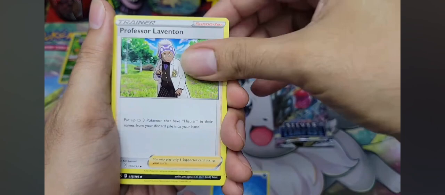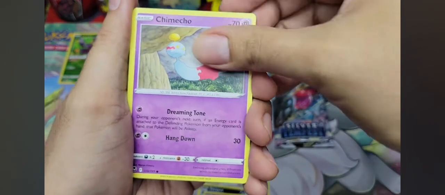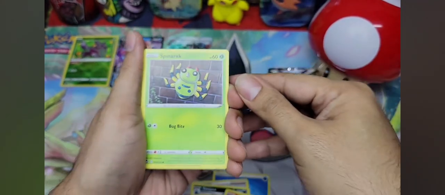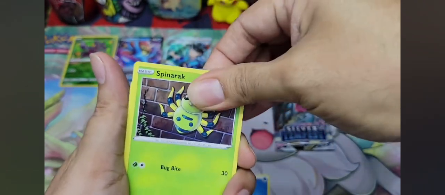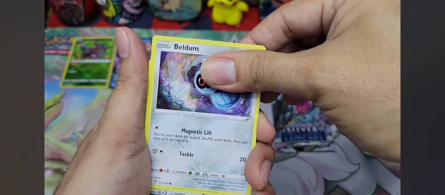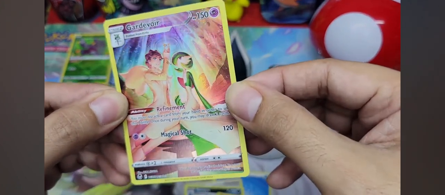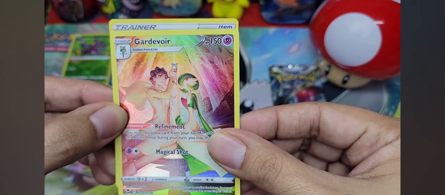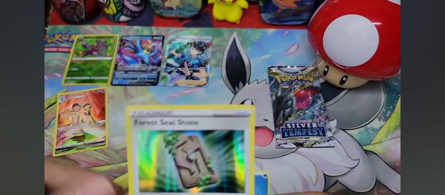All right, water. I was gonna guess water too. Professor Clementon. Toxapex. We got a Jinx. We got a Chimchow. We got a Phoebus. Fennekin. Spinarak. Wait, hold on. Spinarak. We got Beldum. Hey, all right. We got the trainer gallery, Gardevoir. Nice. Do we have something behind it? All right, it's a holo. Nice. I'll take the holo.